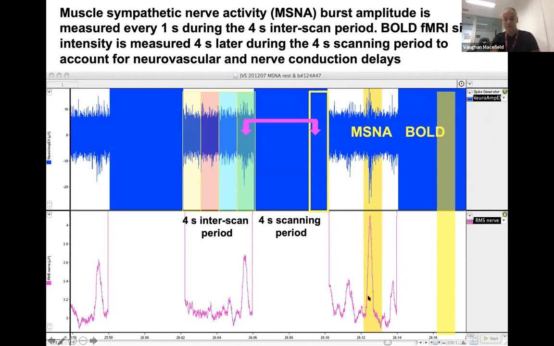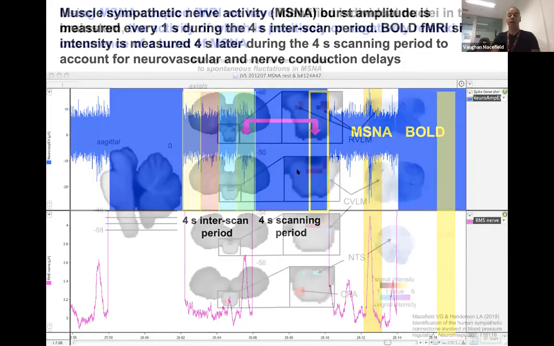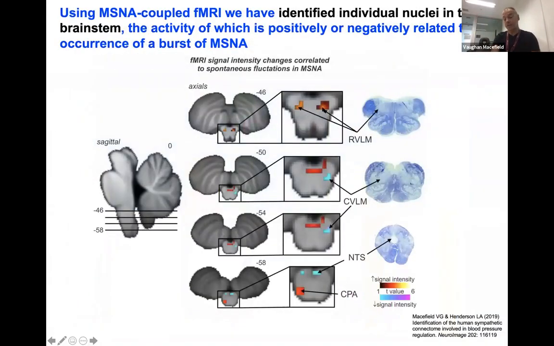So this burst that was recorded in the periphery, we're looking 4 seconds ahead and seeing what lights up in the brain. What lights up is rostroventral medulla, increase in signal intensity, warm colors, decrease cool colors, so decrease in caudal ventrolateral medulla, nucleus tractus solitarius. We've identified the caudal pressor area.